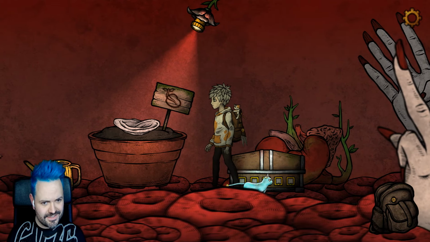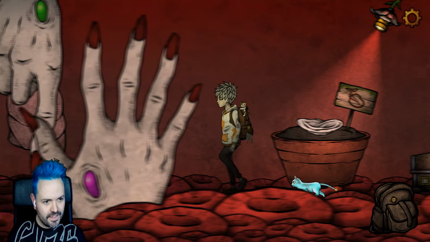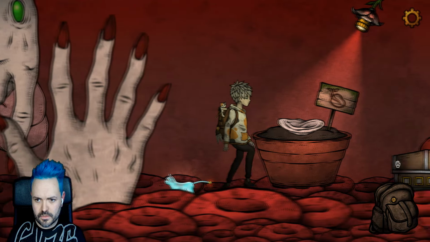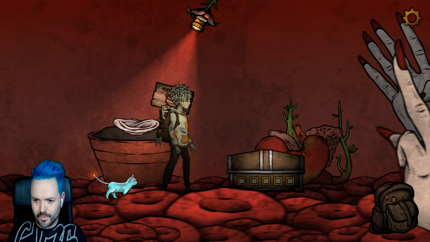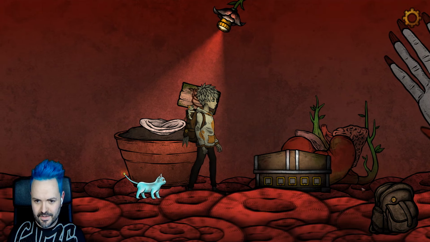Red. What? Give me a sec. Oh! Okay, I picked up that by mistake. That's mine now. Let's see. What am I doing? Well, oh, let's water this. Nope. We can't water that.